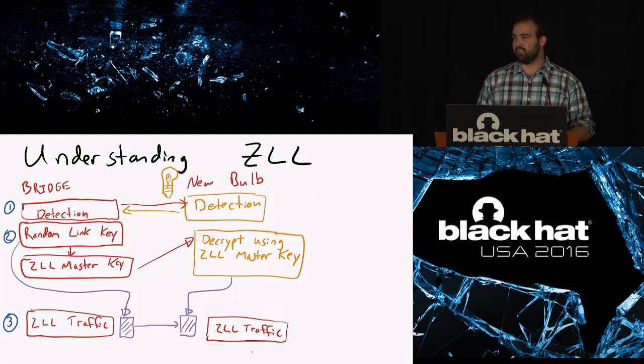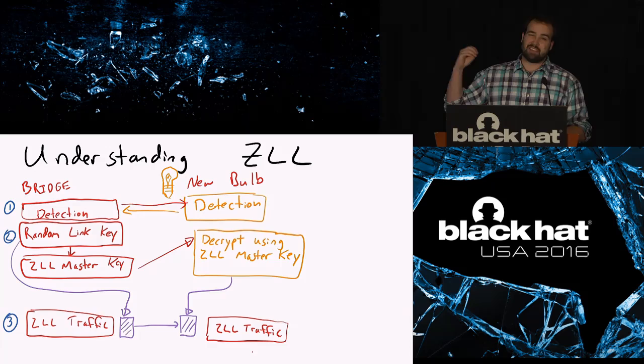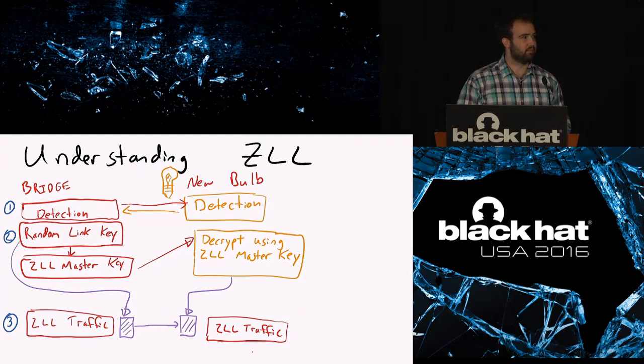That key's been leaked, of course, no surprise that happened. And that was published a year or two ago. It's been known that that's been leaked. It does mean, though, that the leak of that key means you can only potentially take over a bulb or sniff the joining process. If you just walk into an area with a network, you're not going to be able to get the network key just by that master key leak. So Zigbee has published a little note, as Elliot pointed out, that, oh, it's not a big deal, don't worry about it type thing. So there's an actual document stating that.